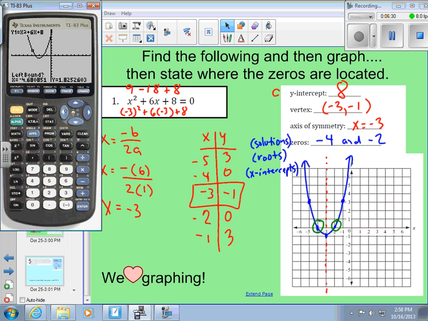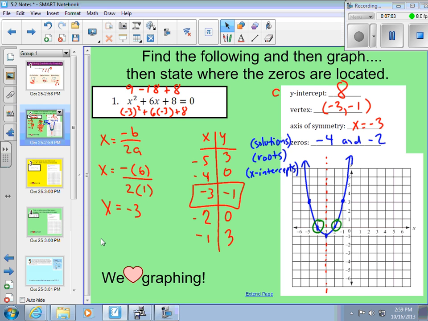Here they want us to select a point to the left of where the zero is. So put your cursor to the left. They also want you to find a point to the right of where it crosses, and then hit enter again, and it'll tell you, yep, one of them's -4, 0. You could do it again to find the other one, so select zeros again. This time select a point to the left of the other intercept and a point to the right. Hit enter again, and you can find them that way too. So the calculator does help you find those on the graph as well.